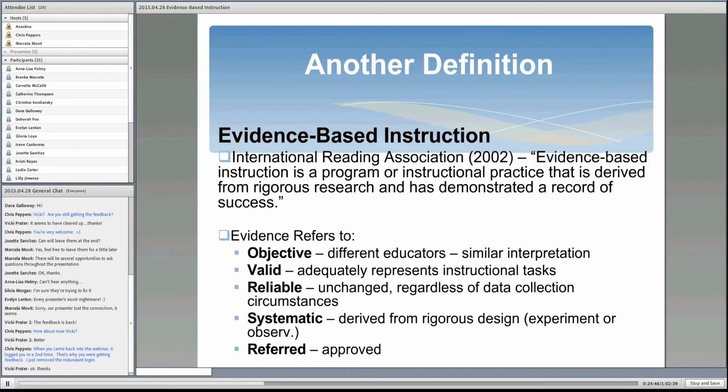Okay. As I alluded to earlier, determinations about what counts as evidence can be very murky at times, given the various range of research approaches that can generate evidence. There are also disputes within the scientific field about what is and isn't evidence, and which research approach provides the best indication of evidence.